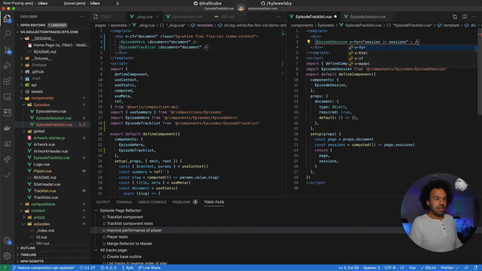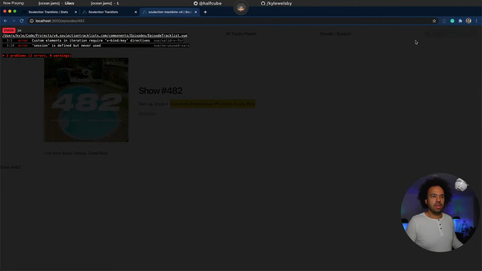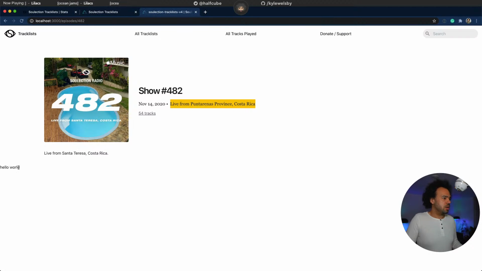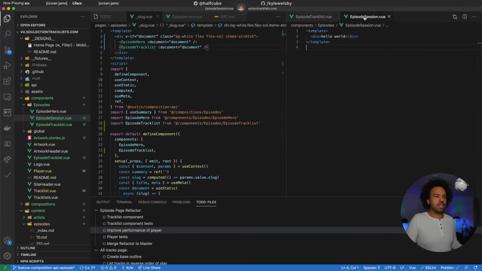So the key, I guess we'll have the index, unless we created a unique key, and I think that works. There we go. Our hello world for this session. So we'll close that off.